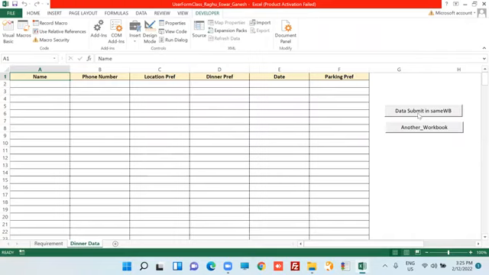So guys, we will do two more things here. If you click on this button, this data will get saved in this workbook. But if you click on the other button, your data should get saved in some other location. Let's say you have some master repository lying somewhere else. If you click on this button, your user form will directly open that workbook and save the data there.